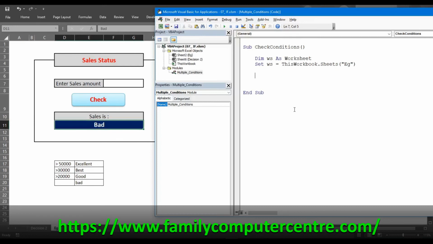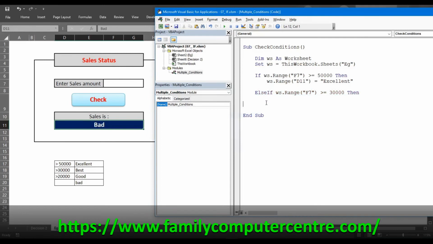So I'm saying if ws.Range("F7") is greater than or equal to 50,000, then ws.Range("D11") equals excellent.